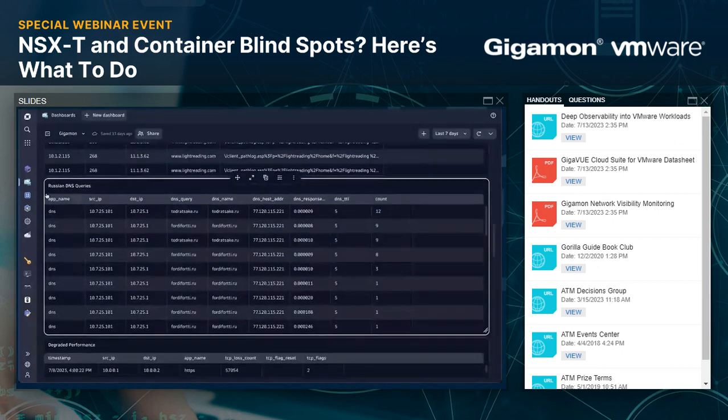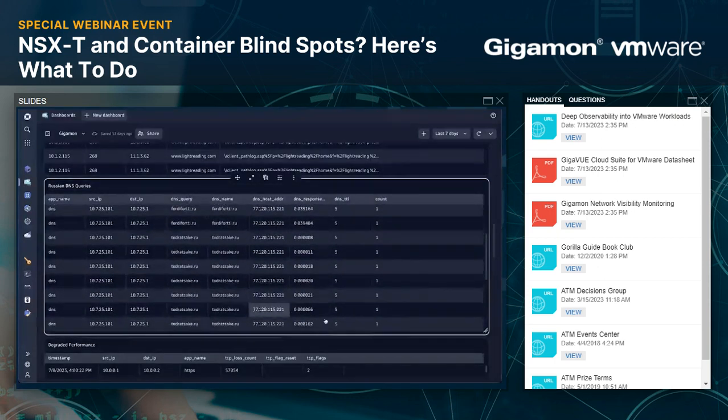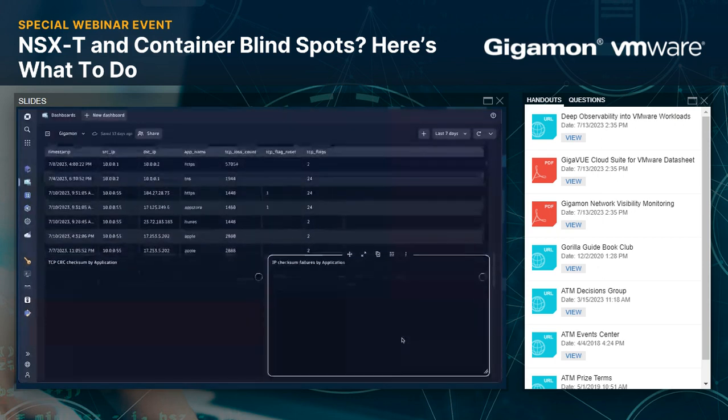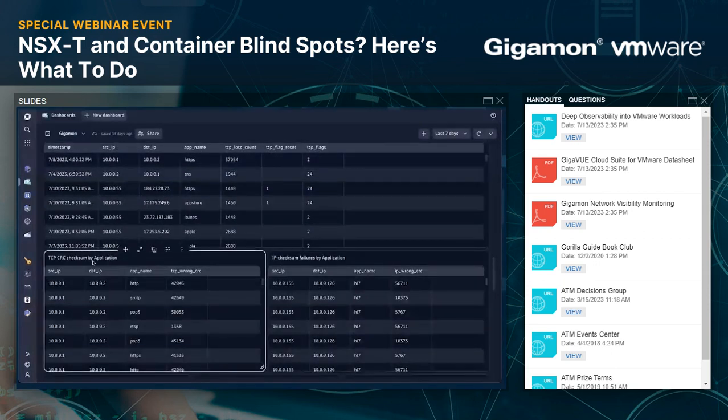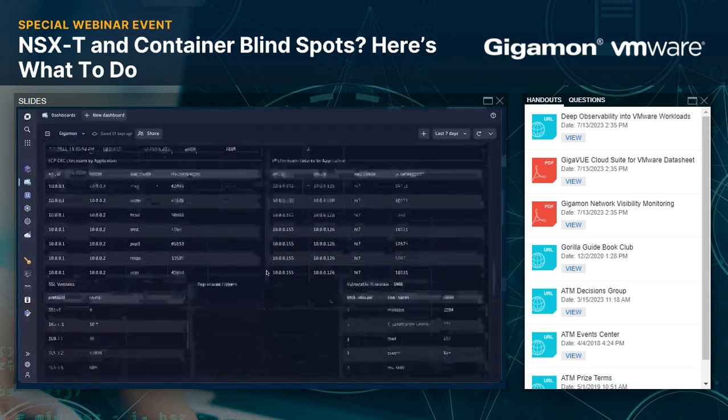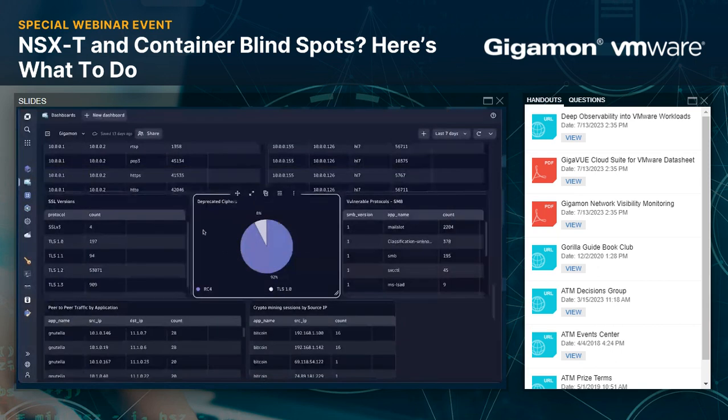And I guess our partners have been building this out: are there any queries being hijacked or diverted over to Russia? So I guess they must have picked the country code of Russia specifically. Is there any degraded performance going on here? TCP checksums. And are there any, as I mentioned, old ciphers out there? What SSL versions are being used?